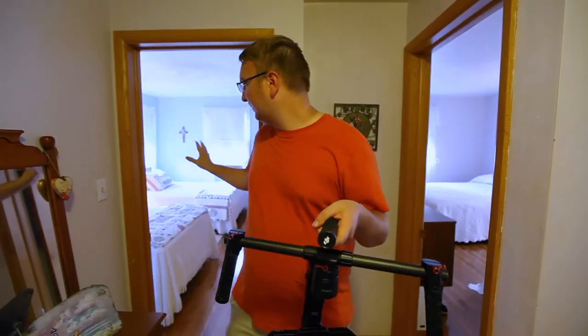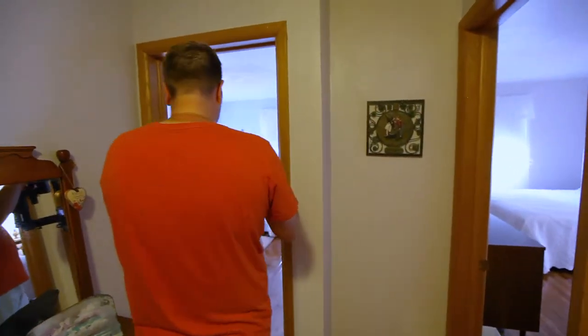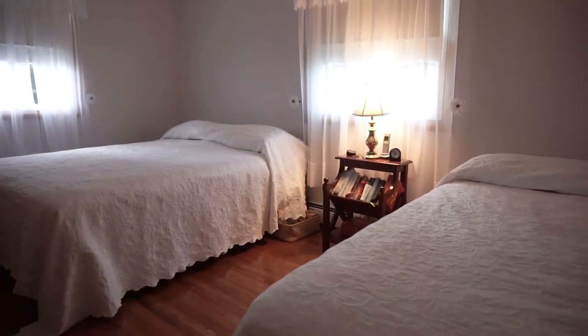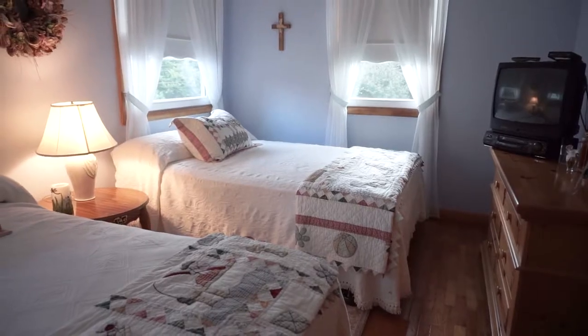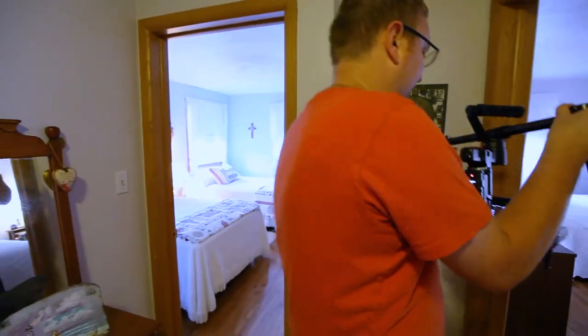We're just going to go from one bedroom over here into this bedroom. So I'm going to start right here, make sure I'm recording and all good to go. I'm going to be in on this bedroom, and I'm going to pull it out, move it over here, and get in on this bedroom. That way we can speed up and slow down as we please from one part to the other, depending on what style of music we pick.